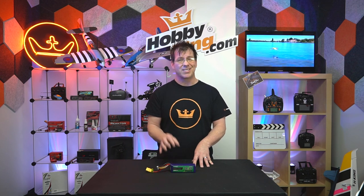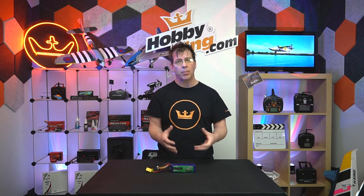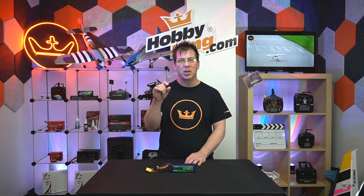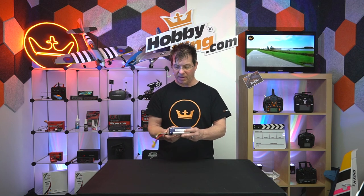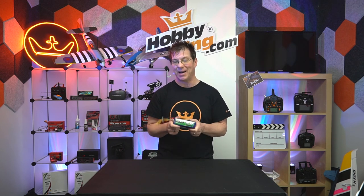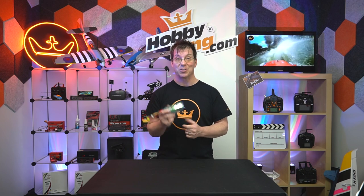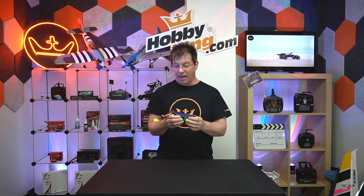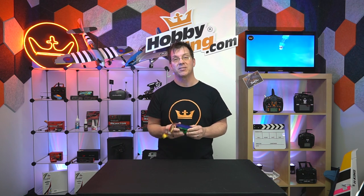If your battery is an older one and it's slightly puffed but still has voltage and still has low internal resistance, then it's probably okay. A little puffing can be considered normal. When I say a little puffing, I mean just a little bit where the pack doesn't feel super tight but just has a little bit of give when you squeeze it. This is an older pack I've had since July 2019 and used a lot. It's got a tiny bit of give, but I checked it and it still has low IR and the volts are still fine. So a pack like this is still okay to use.